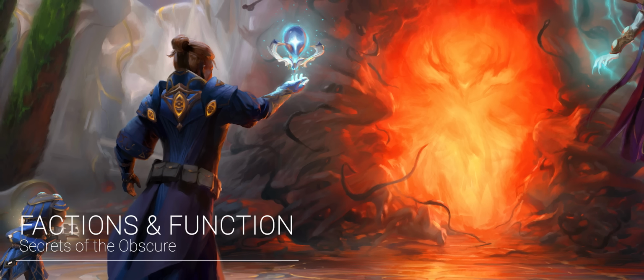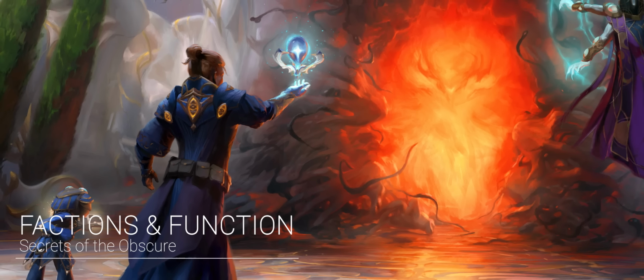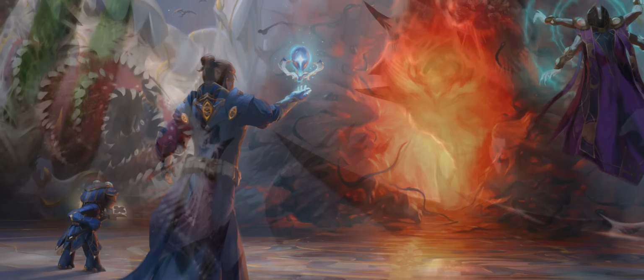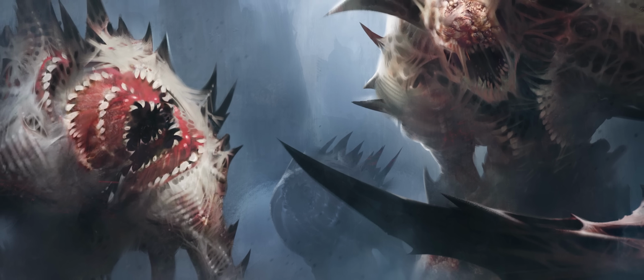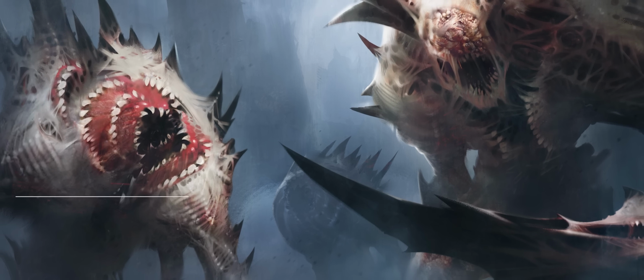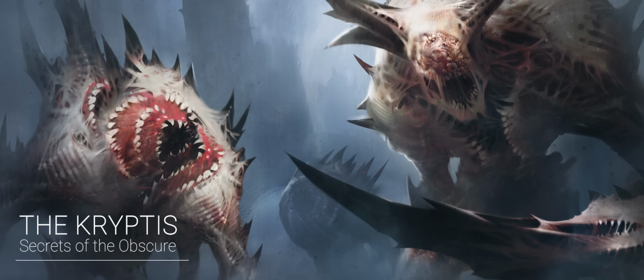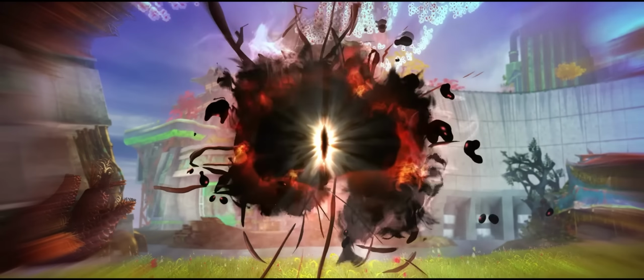Factions and function. There are 3 new factions added with SOTO: the Wizard's Court, Astral Ward, and the enemy cohort, which is the Kryptis. Let's see what the blog has to say about each and their function in the expansion, starting with the Kryptis, who are likely the big bad of SOTO, although they could be the foot soldiers of a yet unrevealed foe, perhaps the owner of this eye here.